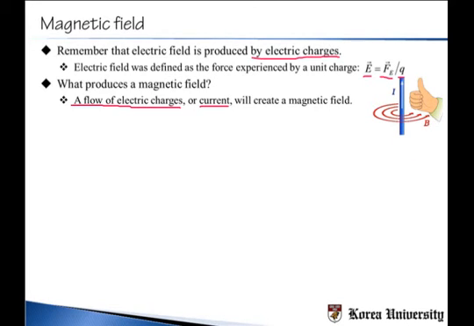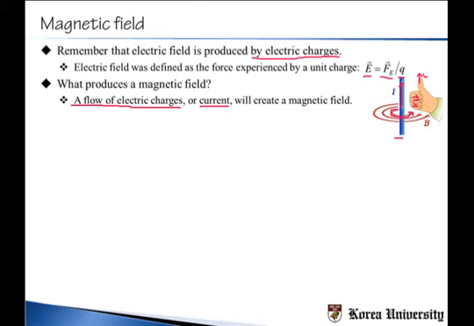On the figure shown on the right side, we have a straight wire. The electric current is going up, then a magnetic field will appear around this wire, encircling it following the right hand rule. Here somebody's right hand is shown. He has his thumb pointing along the direction of the current, and the direction of all his other four fingers will be the direction of the magnetic field, going around the wire. This is how the magnetic field appears around the electric current.